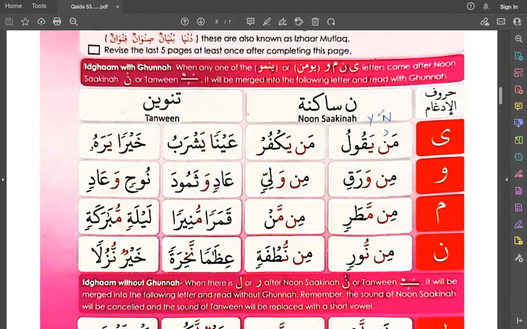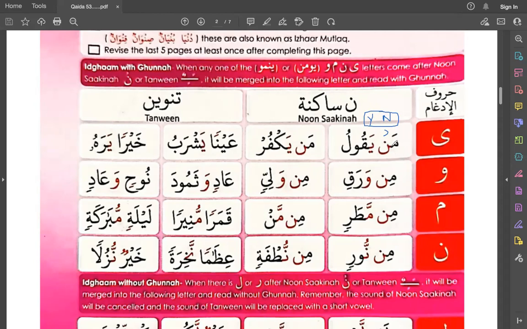But now there is no sound of noon, neither is there a sound of ya. There is another merged sound.